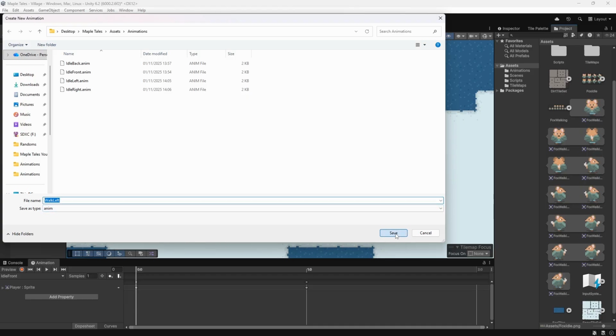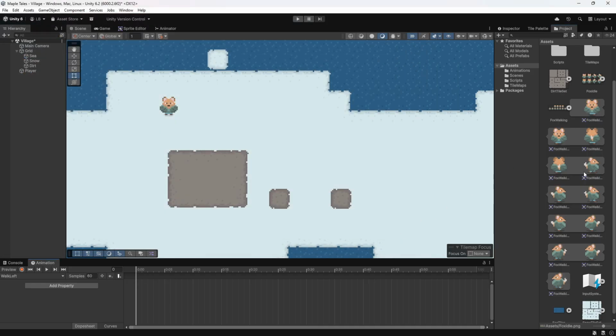Save that into the same folder. And now what we're going to do is say, okay, right, we need to have all of these sprites. What you need to make sure that you're doing is selecting them in the right order for how the animation runs. So if I just pick these, 1, 2, 3, and 4, then drag them over and drop them in, we can see that here is where the scrubber is.